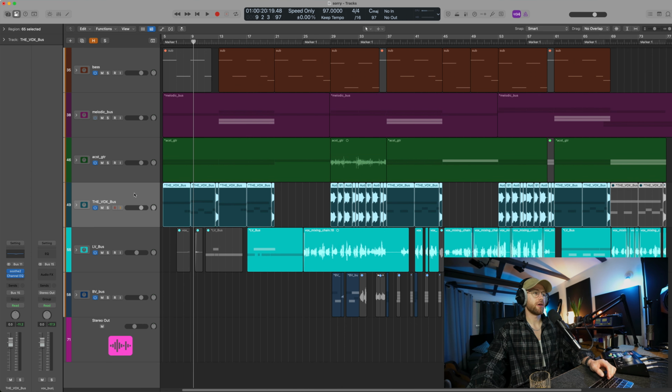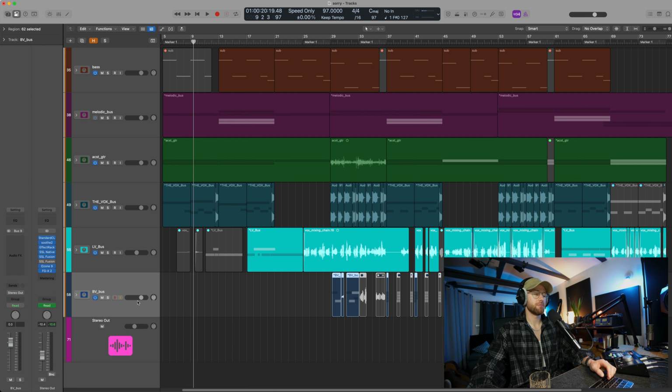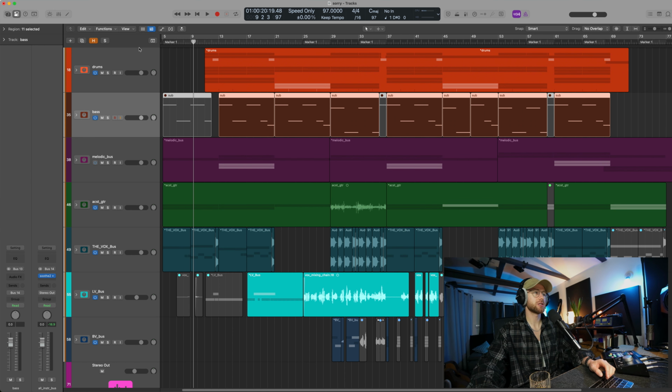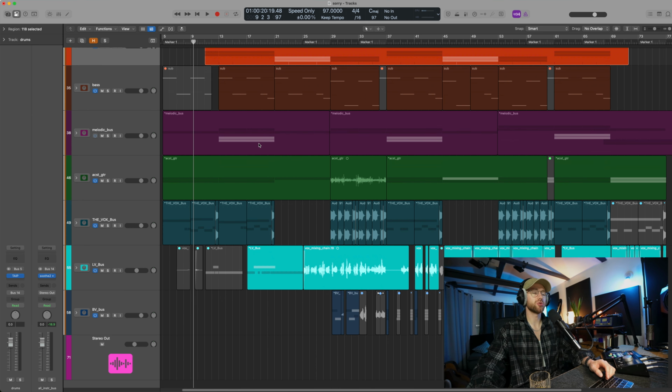We then have a vocal bus. This is like a vocal effects, a lead vocal bus, and then BVs. So essentially we have vocals, we have our mid instruments, our bass, and we have our drums. So in total, 4 sections. I've just divvied them up slightly differently for the purposes of mixing.